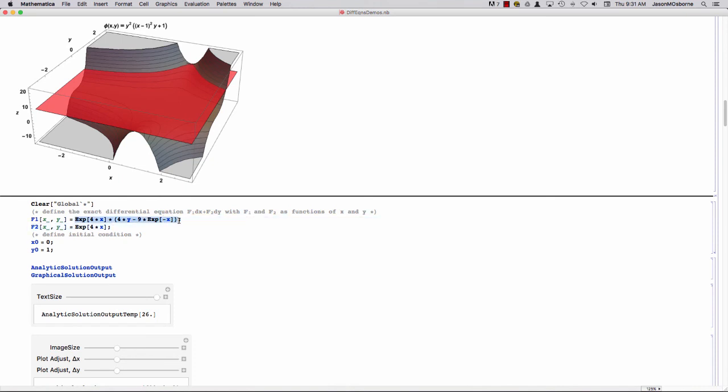You can put in your function f1. f1 is -3 divided by x, plus y plus 1. This is from the algebra that we did in the previous part of the notes. And then f2 is equal to 1 minus 3 divided by y plus x. And in this problem we also gave an initial condition. We said that x was 1 and y was 2. So you just change the differential equation by changing the vector field and then change the initial condition. You would highlight the cell, hit Shift Enter.